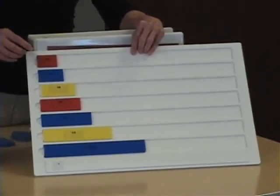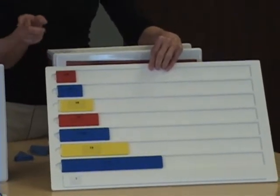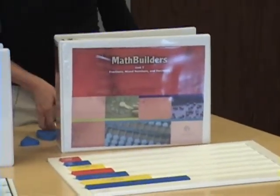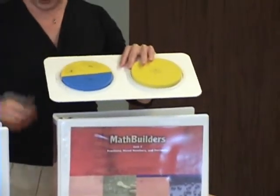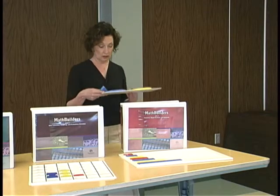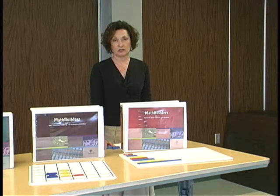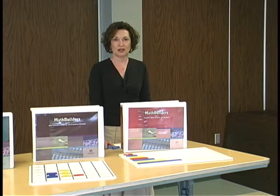There's also a set of decimal pieces appropriately marked so students can compare the decimals to the fractional equivalents. We also have the circle or the pie, and a student can look at the whole, the half, the third, the sixth. There's also the fourth and the eighth that accompany that, so students can figure out equivalent fractions and make comparisons. Units 5, measurement, and Units 2, 3, and 4, which are number operations, number concepts, and place value, are still under development. We hope to have them out for you soon.